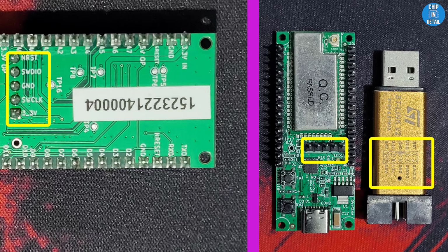Now you may ask, what are these 5 pins for? These can be used to hook up an external ST-Link V2 programmer to be used along with STM32Cube programmer and other STM32 tools to change the configuration of the STM32 chip or for uploading the program.